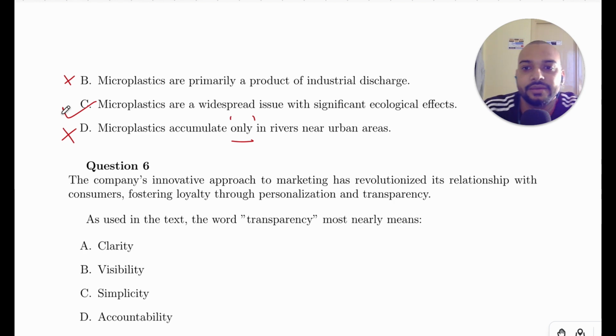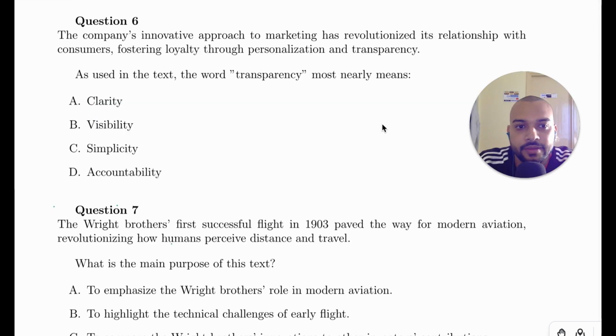Okay. Let's go to the next question. So I've kept a lot of the tougher questions on this worksheet. So you'll find a lot of questions around the main idea, main purpose, those things, or the conclusion drawn. But we also have some questions which can be solved really fast. Let's look at question 6 on that note.